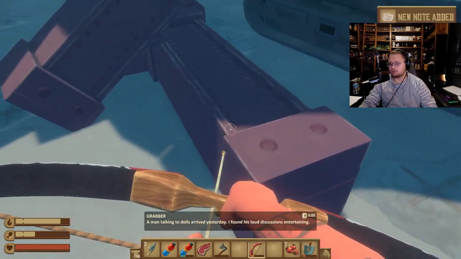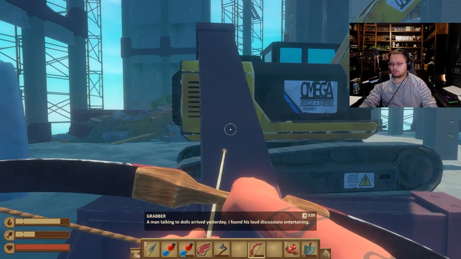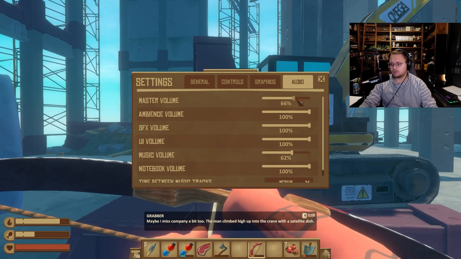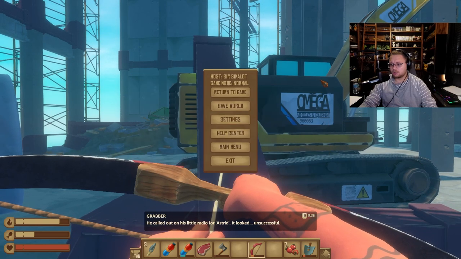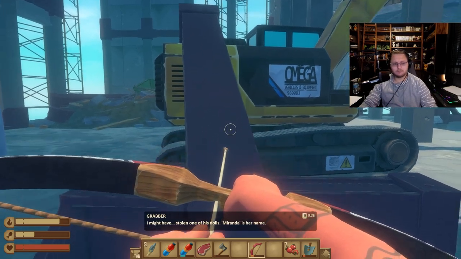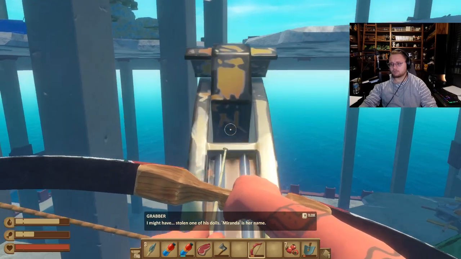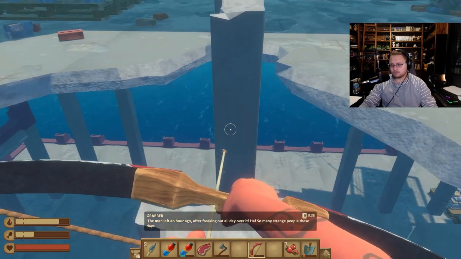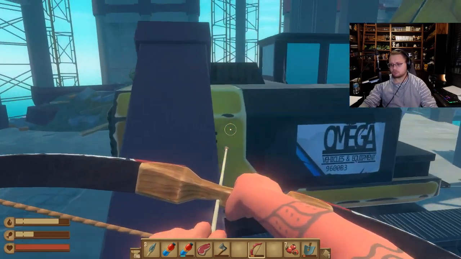Ooh, a note. Man talking to Don Holmes arrived yesterday. I found his loud discussions entertaining. Maybe you are so quiet. The man climbed high up into the crane with a satellite dish. He called out on his little radio for Astrid. It looked unsuccessful. I might have stolen one of his dolls. Miranda is her name. The man left an hour ago, after freaking out all day over it. So many strange people these days.